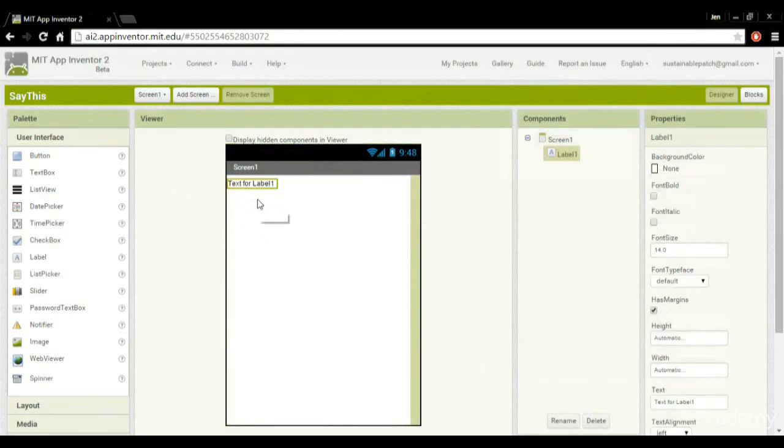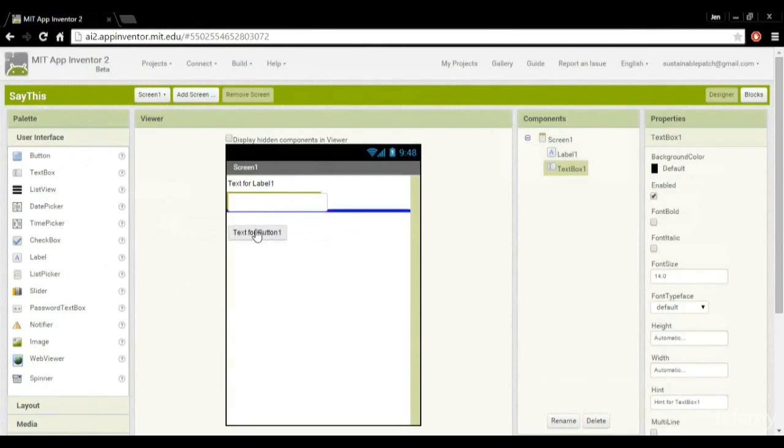The label is going to give the instructions. We are going to use a text box, and we need 2 buttons. One button to click to have it say what has been typed in the text box, and one button to clear what has been typed in the text box.